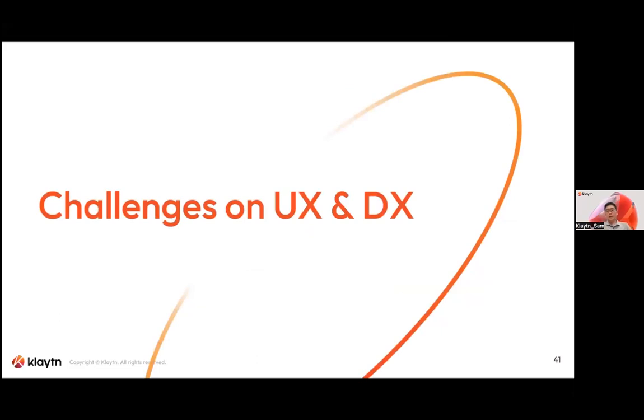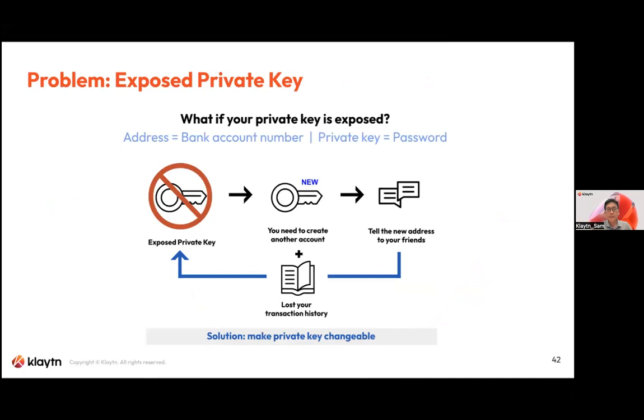Okay, and then I'm going to talk about the challenges that are related to UX, user experience, and DX, developer experience. So the one problem that we tried to solve was about the private key and public key, and the mapping mechanism between these two. The problem that we first thought about was, what if our private key is exposed.